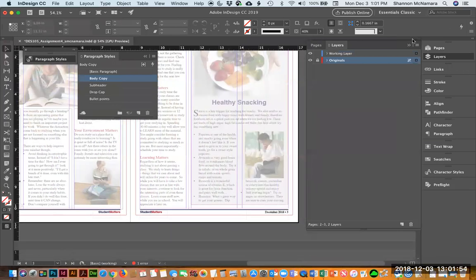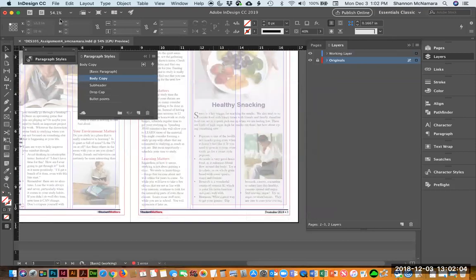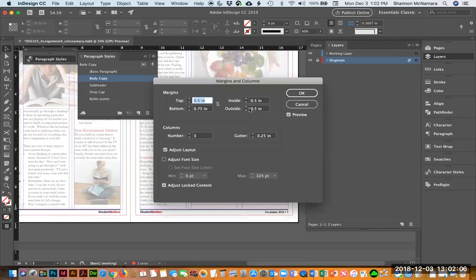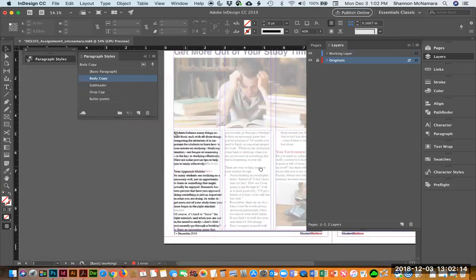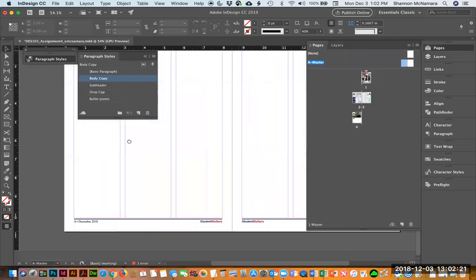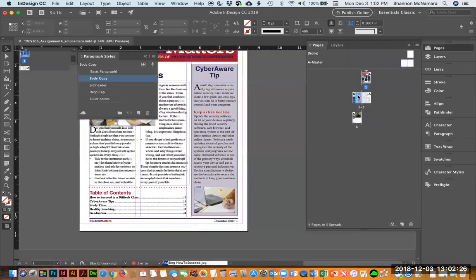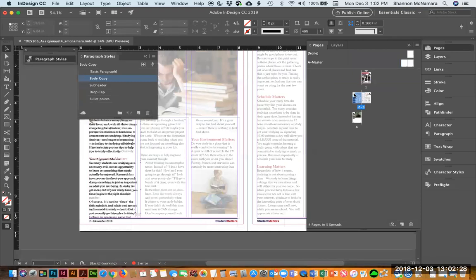However, my margins don't look right. I set up my margins correctly and they do not look right. Oh, man. What is going on today? 0.7. No. Inside 0.5. Inside bottom 0.75. And that is not right. Something is not going right here. This is correct here. This is correct here. This is not correct here.